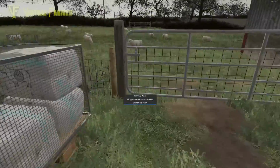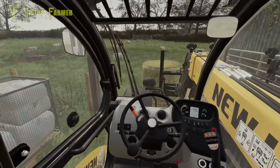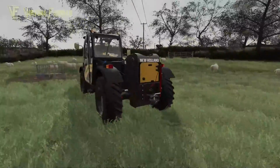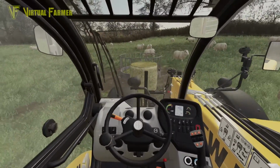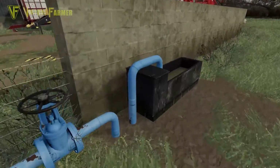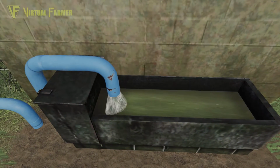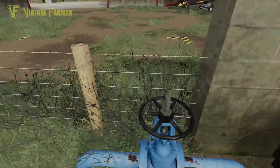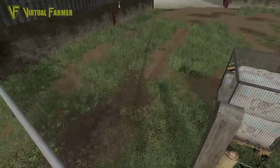Might as well start up their water while we're in here too. There we go. This just goes into their feed down here. At this time of year, both the sheep and the cows are just feeding on the grass. It gets more in winter when we're in need of doing more of this. So there we go. That will fill up their feed there. And while we're down here, we'll fill up the water as well. Perfect. And then that's full to the top. It does have an automatic stop on it, which is quite good, but it pays to check on it once in a while.